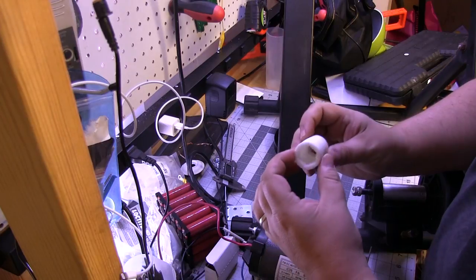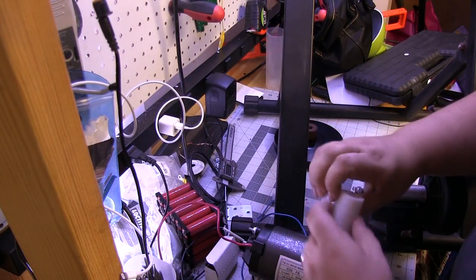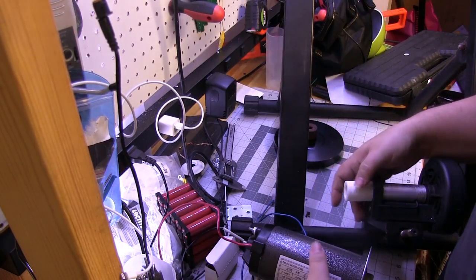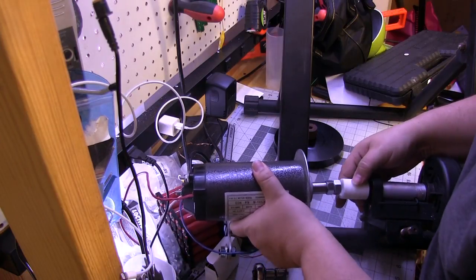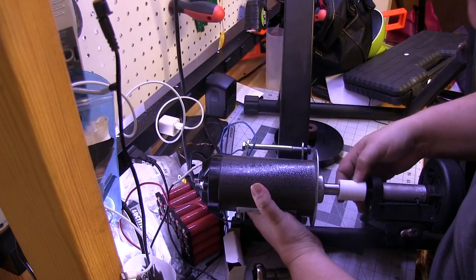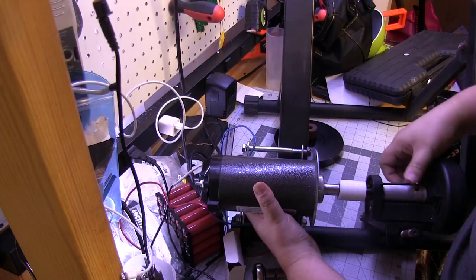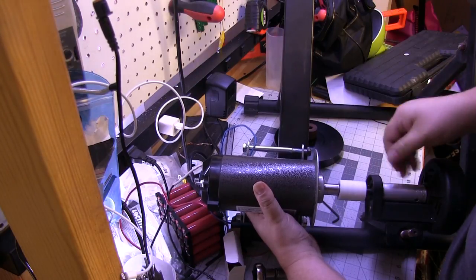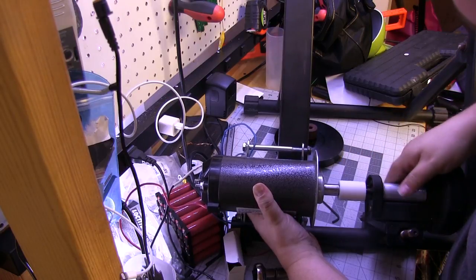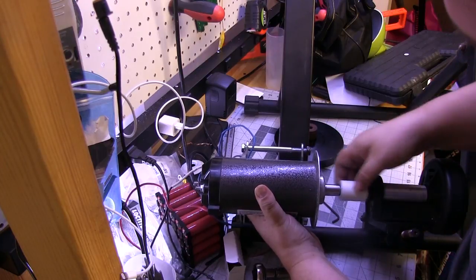So here we go. Here's our sleeve. It's been printed with 100% infill, so it's nice and solid. I'll slide it onto that side, and then right on that side. Put a little epoxy on there to hold it all together. So we mount it up. There we go. That sleeve I think will work because we are getting proper alignment.